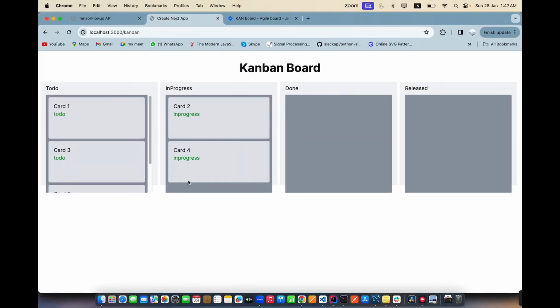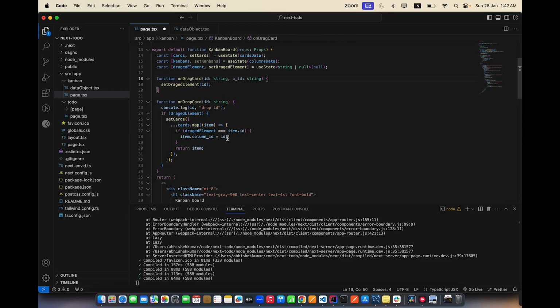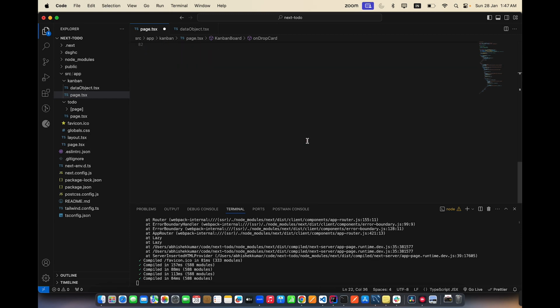Okay, so now the status is also coming, so it's in to do, it's in progress, and if I move it to done, so it should be done, but it's not changing at all because I'm not changing it. So let's go into this function over here. So drop, you can see how shorter code I have written, just two functions and two map functions in the JSX, and your Kanban board is ready. Nothing extra I have did.